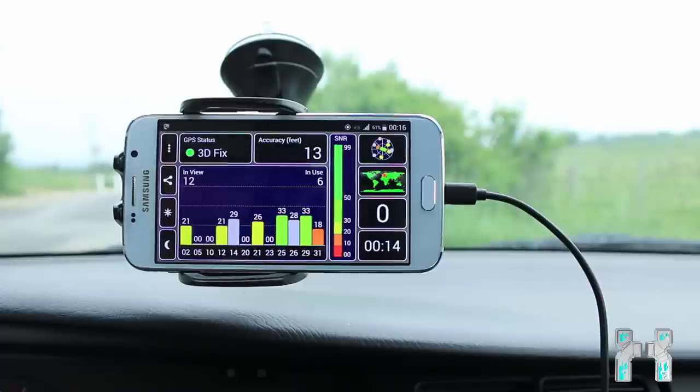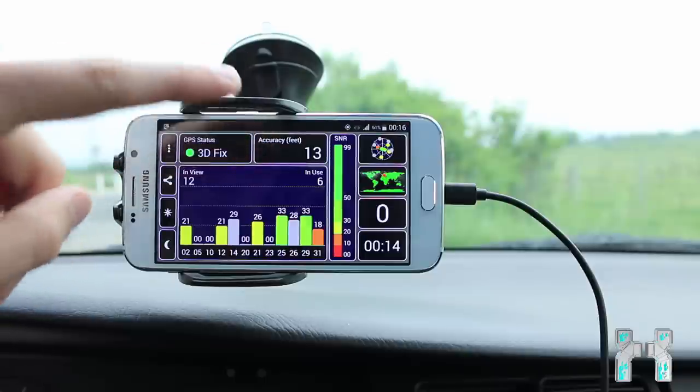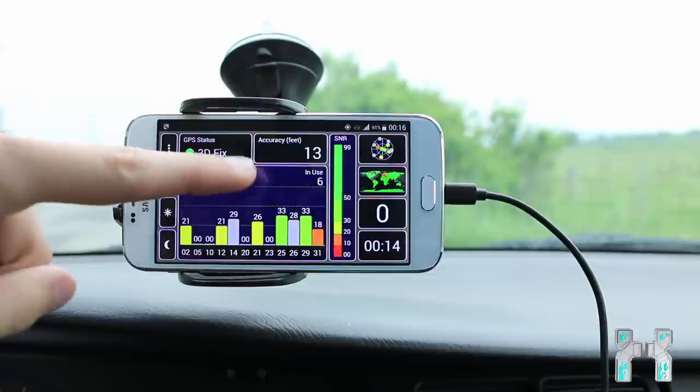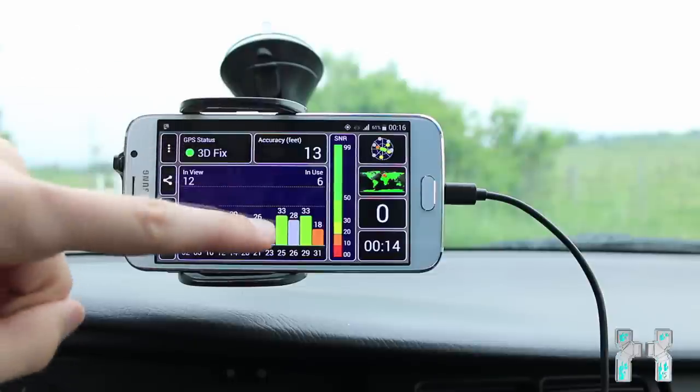But yeah, let's not talk about this. Let's have a quick look at the GPS test application. Well, we have a 3D fix, we have accuracy 13 feet. Usually when you start driving, accuracy goes up to 30 feet or something. Here we have 12 satellites in view, 6 in use, so not really many in use. And the signal level, well, not that good.